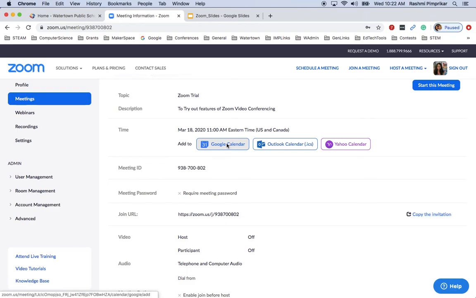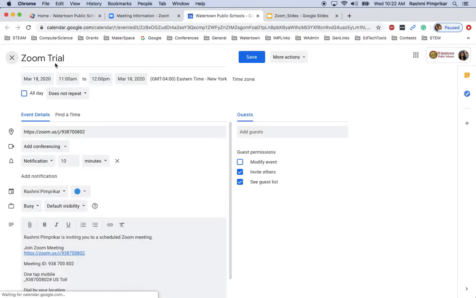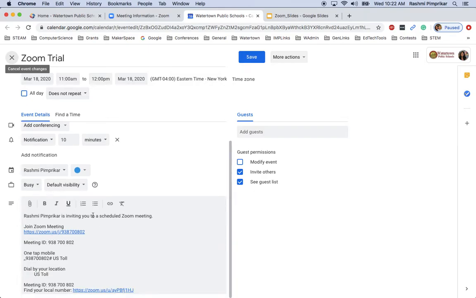Or I can go to my Google Calendar. It will go to my Watertown Public Schools Google Calendar. It will say the meeting name and all the details embedded in the meeting body right here.